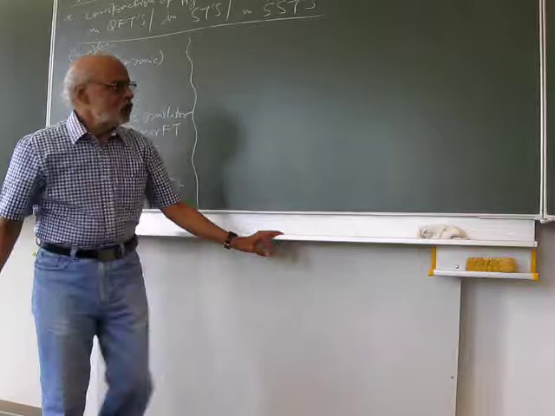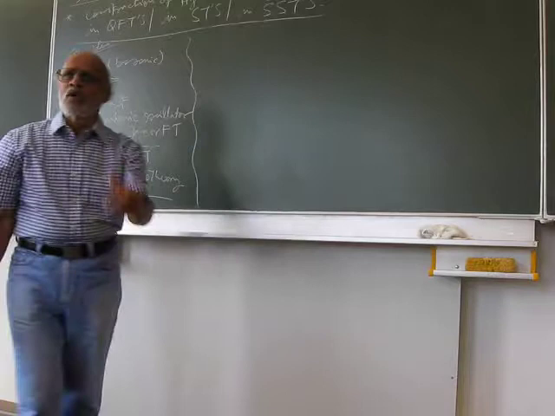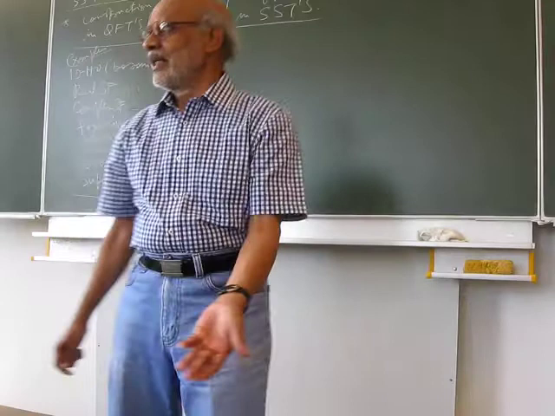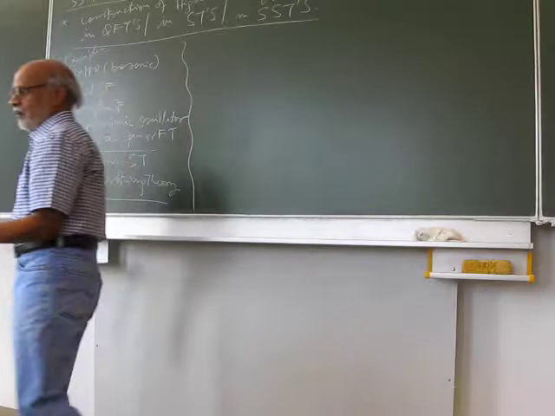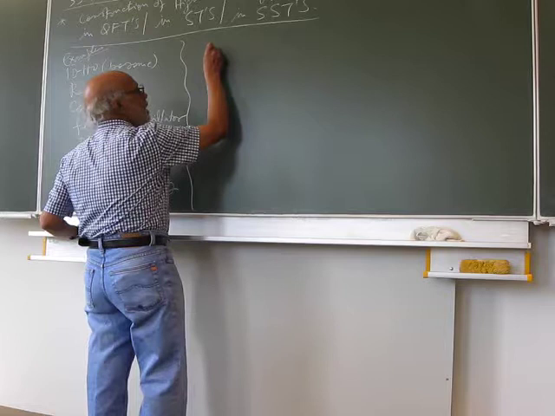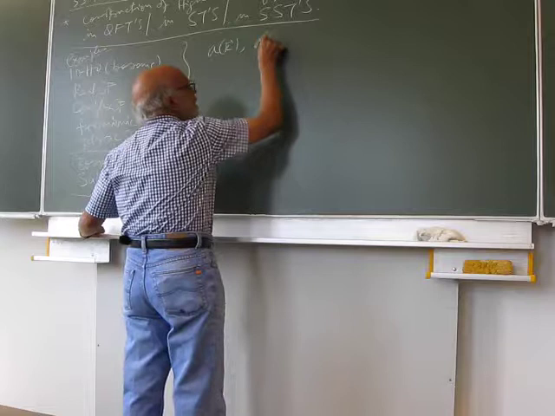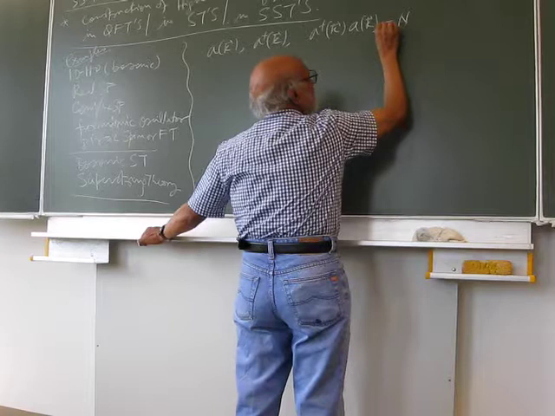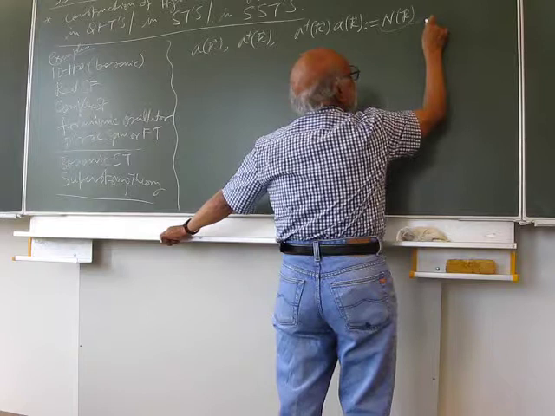So these modes, often for short called modes, are nothing but the annihilation and creation operators that we have seen everywhere in mechanics, quantum mechanics, in quantum field theory, when we quantize the theory. Right? So the three important things that we encounter everywhere are A of k, A dagger of k, and A dagger of k times A of k, which we define as N of k, which is the number operator.